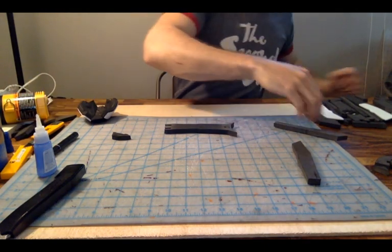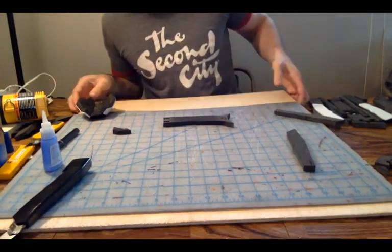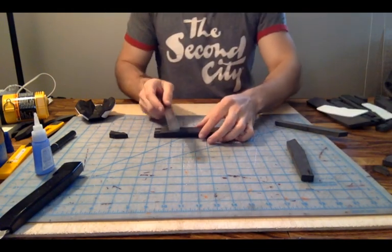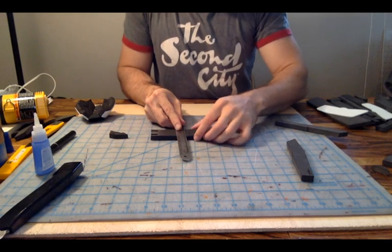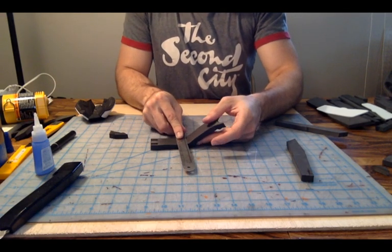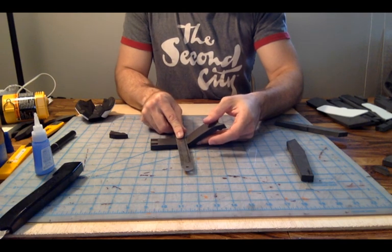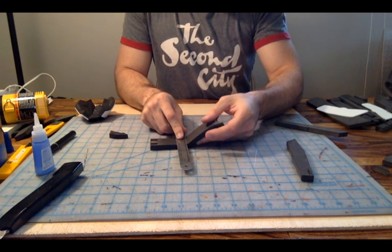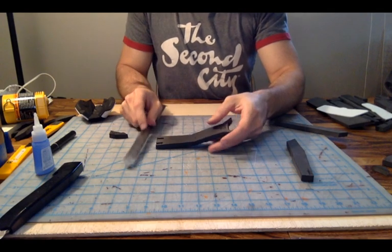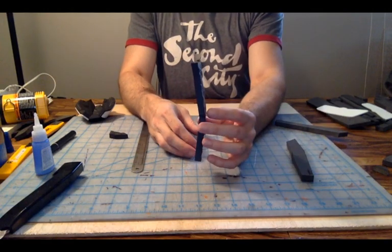What helps with doing a straight line is put your ruler on it and bend back against your ruler. That way you get a nice, even press through the whole thing. And again, go a little further than you need it. There we are. Easy enough.